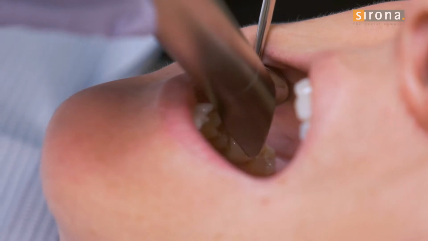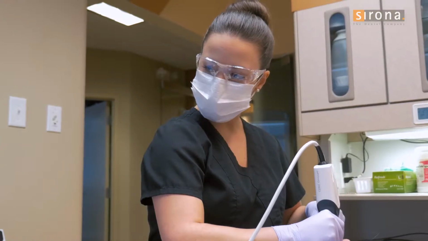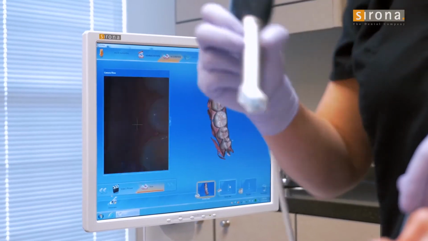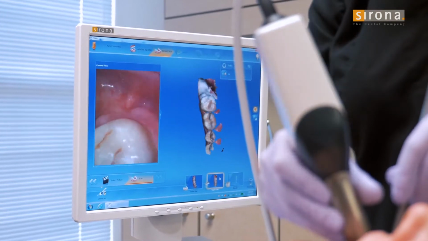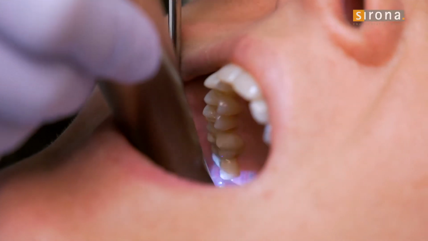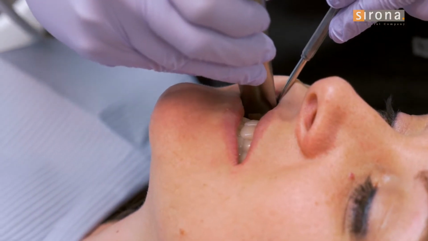But in single-visit dentistry, the typical workflow after administering the local anesthesia is to take the digital impression at this time. And so either it's going to be the doctor, or if your state allows it, you can do it as well. And we're going to take the digital impression of the opposing arch. Then we're going to take the digital impression of the arch in which we are doing the preparation. And then we will have the patient close together and we will image the buccal bite portion as well.